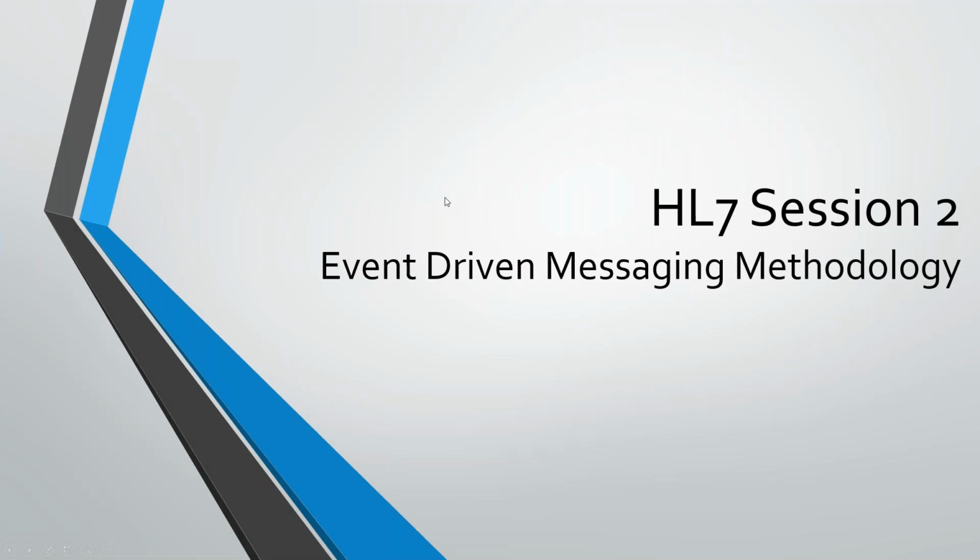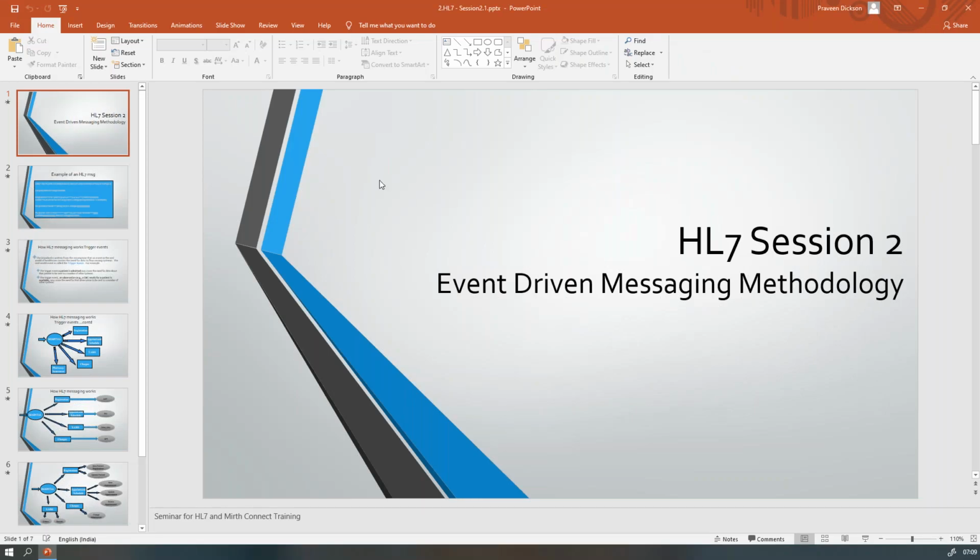All right, so we'll continue from where we stopped yesterday. Yesterday we were taking a look at the message structure. We did take a look at an example. So we'll see a few more things about the message structure to understand what is a component of a message and how we navigate, what are the tools that we have in order to interpret an HL7 message and look at that.